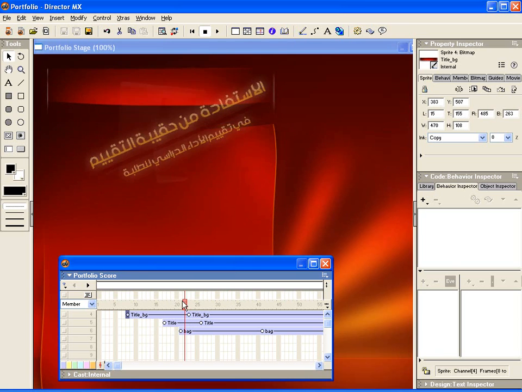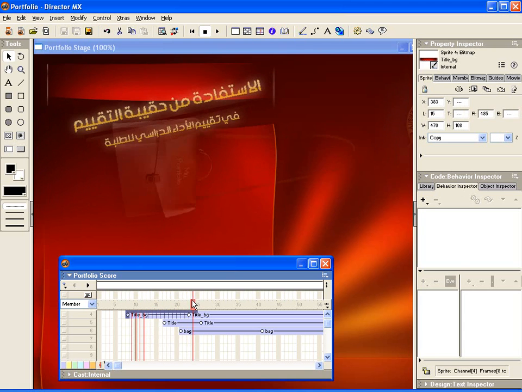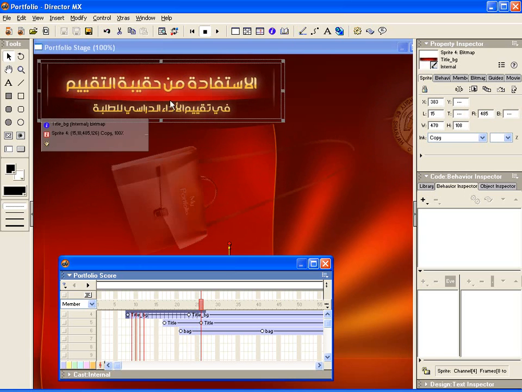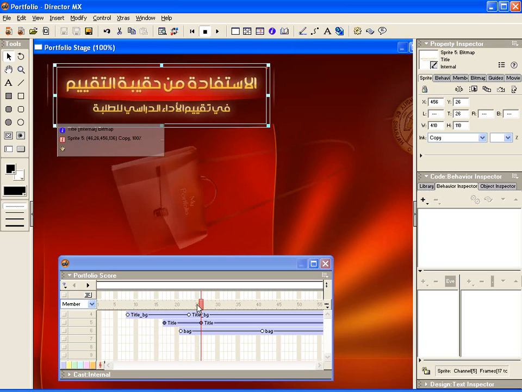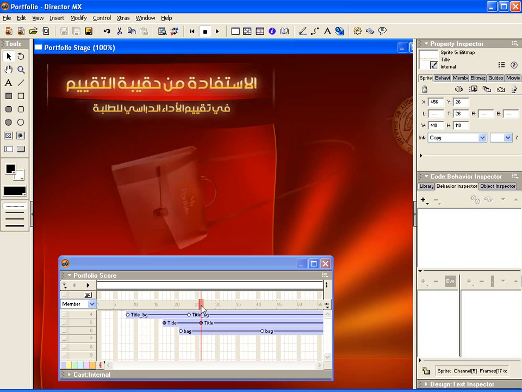The background has the name title BG. So the title BG sprite is the background for the title, and we have the title itself, named title. The question now is how to create this motion to present the title background and the title.